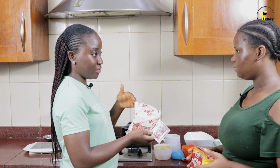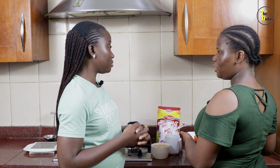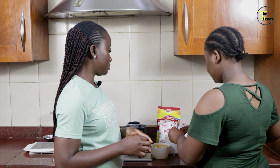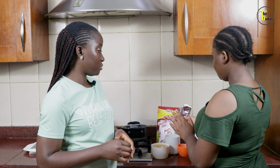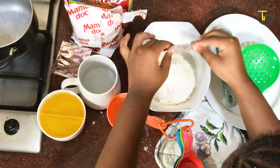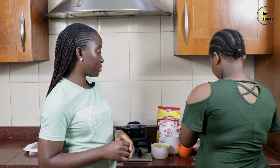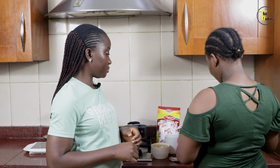We measure some of the PuffPuff mix into the bowl of water. So you add 2 cups of your flour or PuffPuff mix to the warm water. Then you get your yeast, and if you use the pre-made one, it comes with it, and you pour the entire thing into it. And you get your wooden spoon and you start mixing the thing.